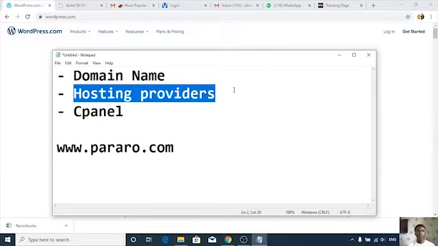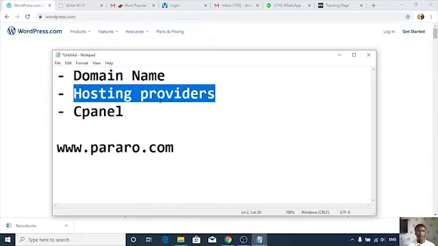Now, there are things you need to consider. You need to find out the best hosting providers you can work with. There are a lot of people out there that are scamming people. They collect your money, and then they cannot give you the value for the service you paid for. So you need to watch out for scammers out there. There are genuine hosting providers that you pay, and you get back the value for your money. So hosting providers are very important, and you need to find out the genuine and the fake ones.